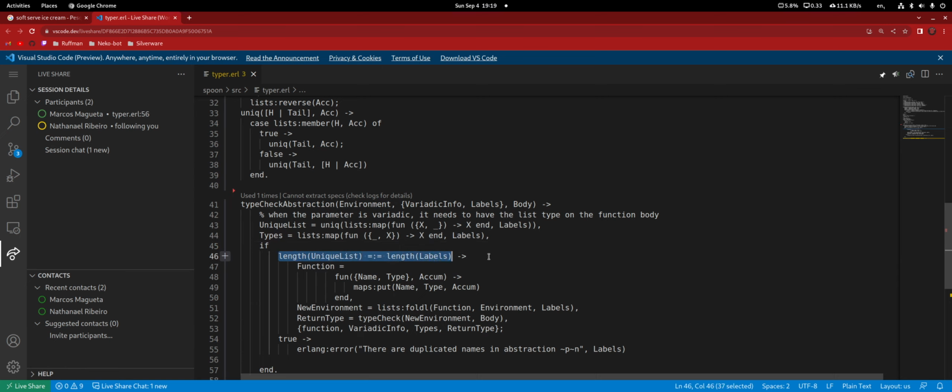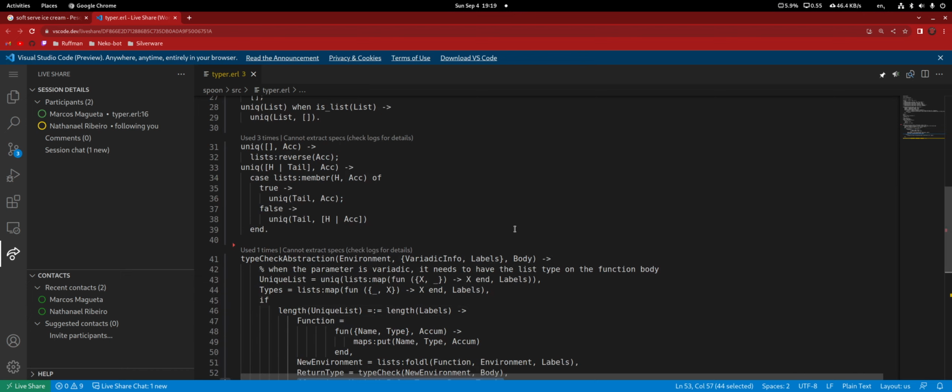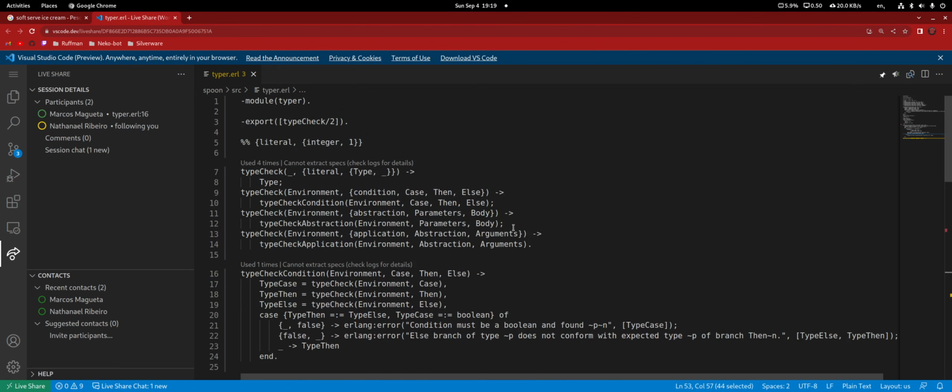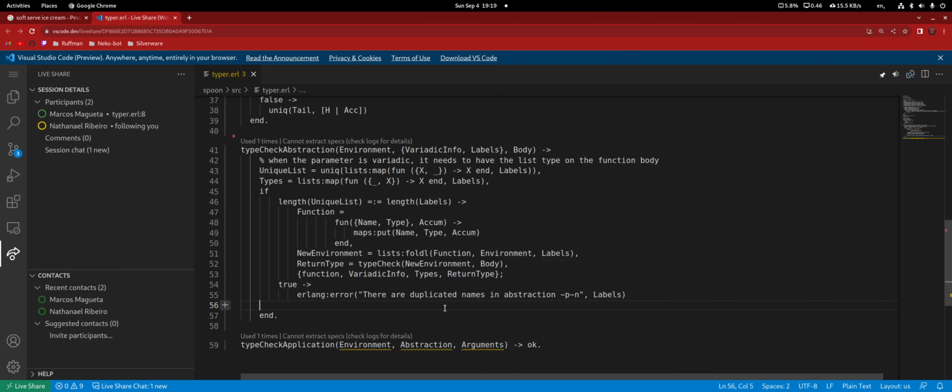I will assume this is done. Type check an application. Oh, we hadn't finished that. Let me just see what we've done. We did it for abstraction, for a condition, and that's it. I mean, for a literal it's stupid, right? You just spit the thing. A variable is kind of tricky because you need to get it from the environment, right?